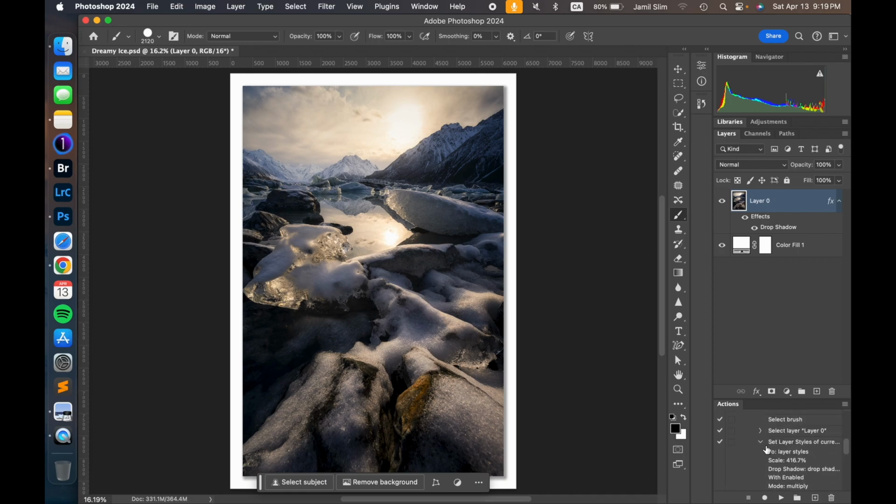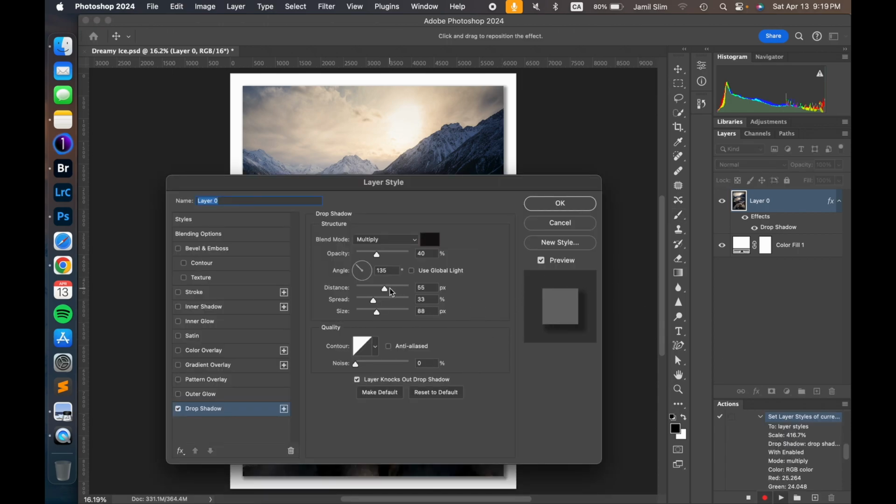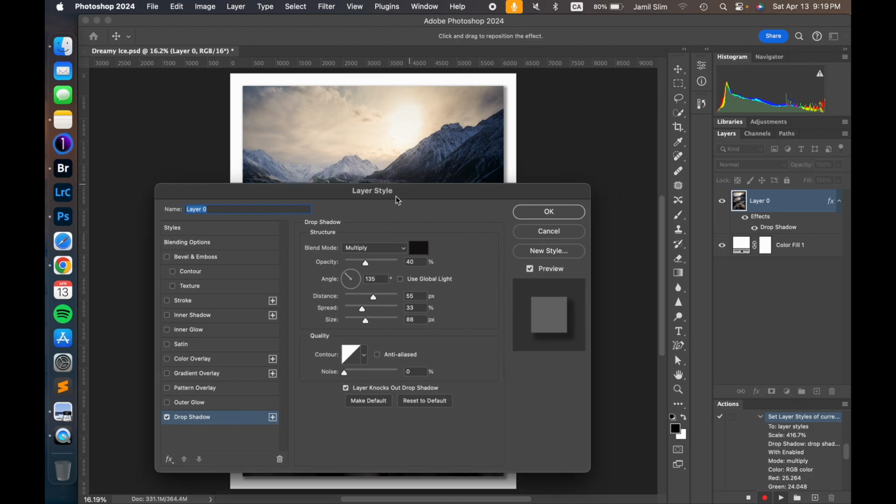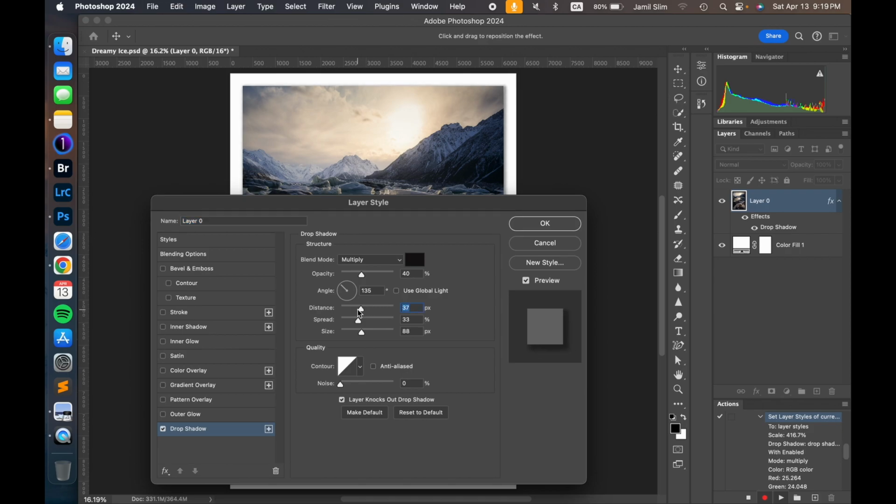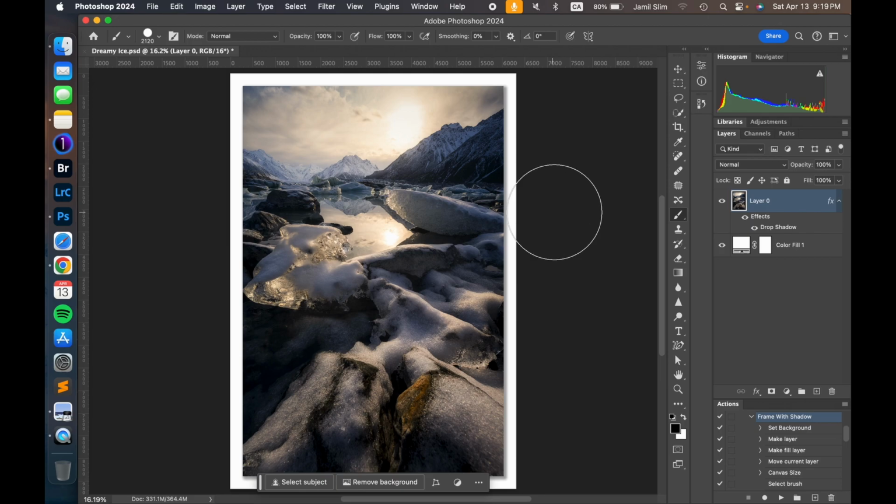So you go on Set Layers and you double click on the step, and it will pop up that window again. So you can play with that however you want, and just click on OK, and it will save everything with the new settings that you put. So if in the future you want to change the stuff, you just have to go back here and play around until you're happy with the settings.